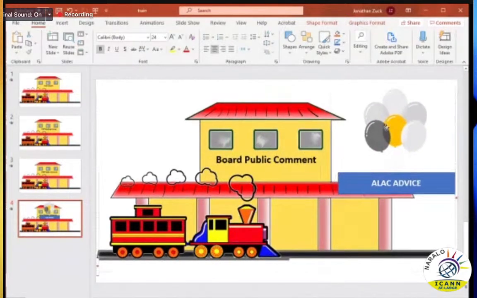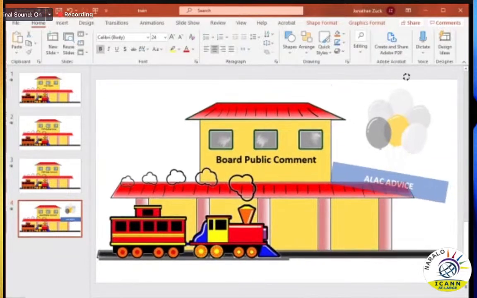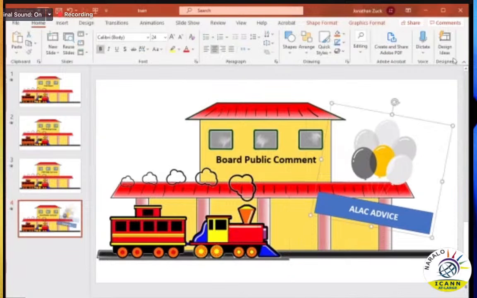And if I want to, maybe I could put it at a little bit of an angle like that. So that's the last way to get involved, and it's something that's unique to us, and it's not one of the train stations. It's just another opportunity we have at the end of the process to be involved, to provide ALAC advice. And so what I might want to do then is add an animation for this.